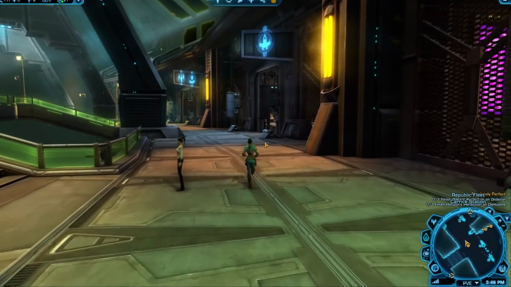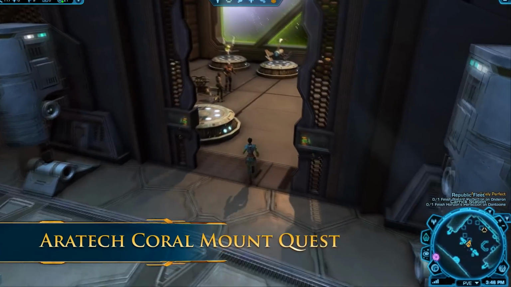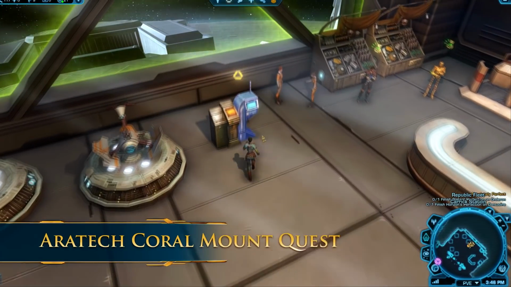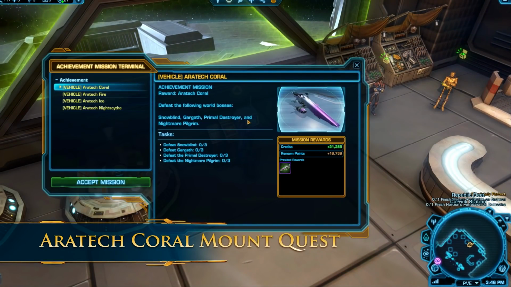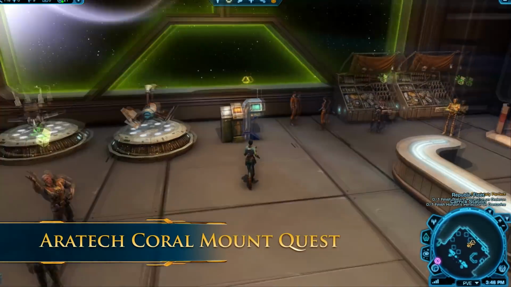There's a second one-time quest related to world bosses that's also located on the fleet, and this is called the Aratech Coral Mount quest. While most of the bosses do not have any quests directly related to them, there is a one-time quest available in the Galactic Trade Network section of the fleet, in the cages, near the speeder vendor that you can pick up.